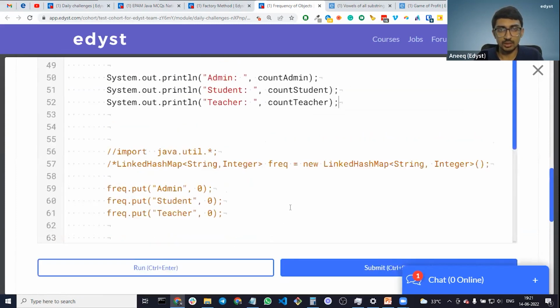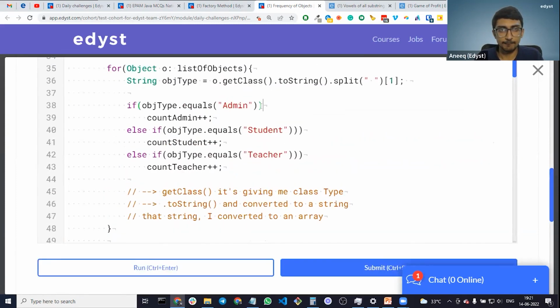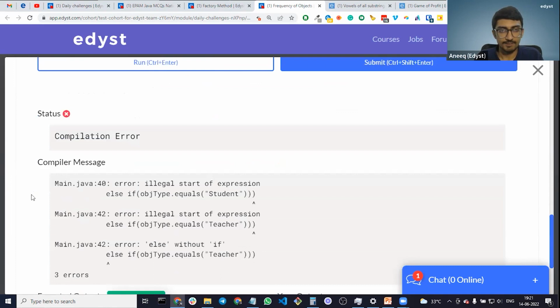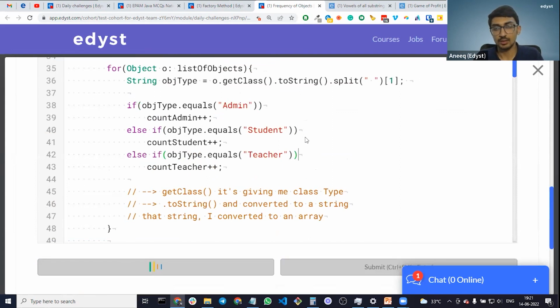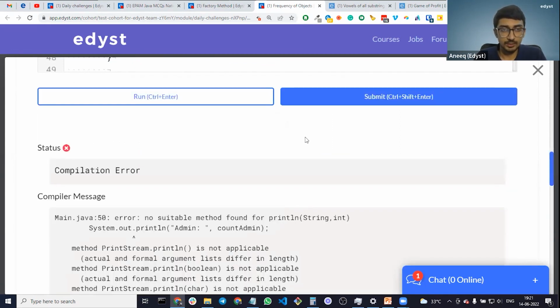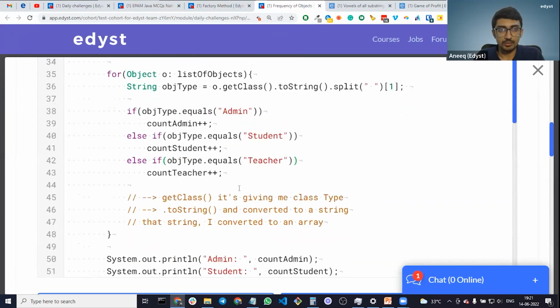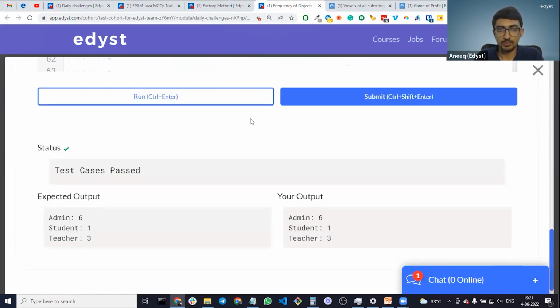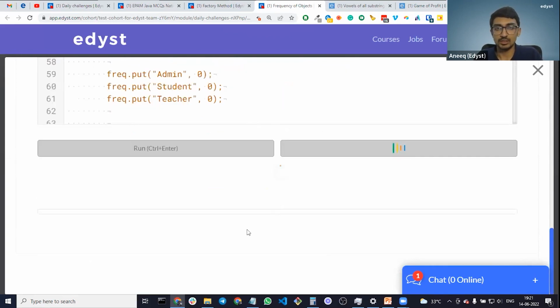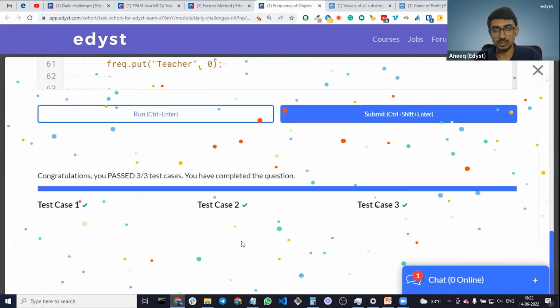All right. We did not give, what's the issue here? Yeah, extra brackets. Extra brackets were given. Let's try this out. Okay. No student. All right. This should be plus. This should be plus, and this should also be plus. All right. So that passes the test cases. And if I submit it, it should pass all the test cases.